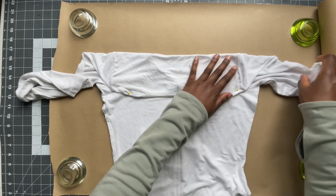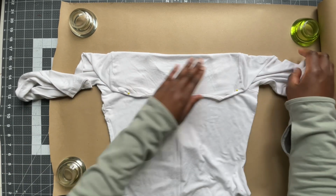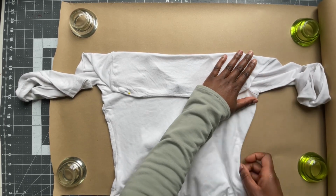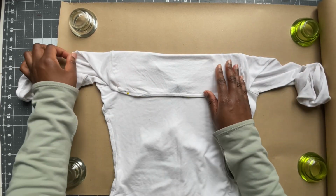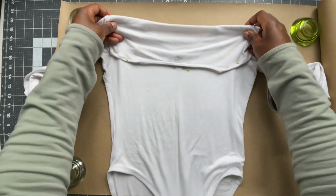What you can do is put your top up to you so you can see how far down it comes when you fold it, just to make sure you're getting the right measurements for your body. I totally eyeballed mine when I first made it, and I stuck the pin in there, so I know that this should be pretty much okay. Once we've done that, we want to lay our top out flat.